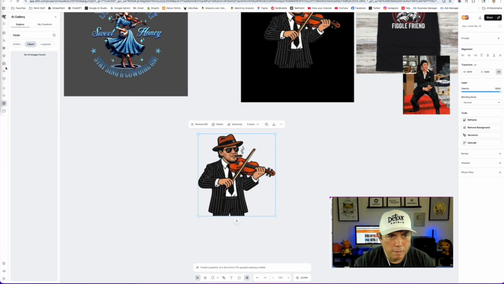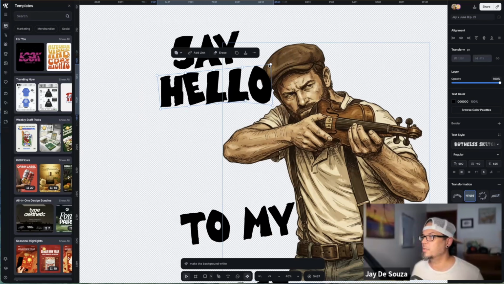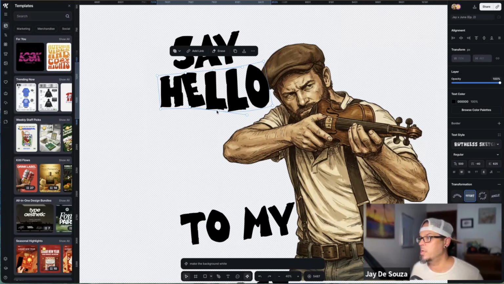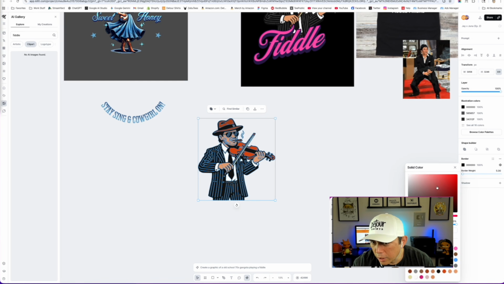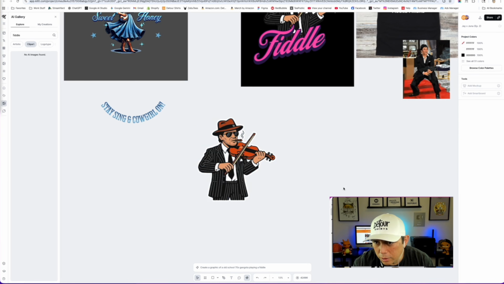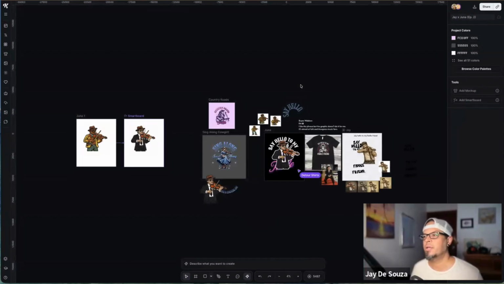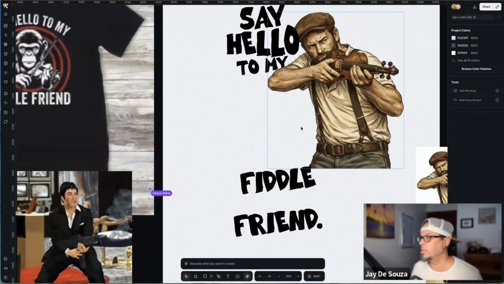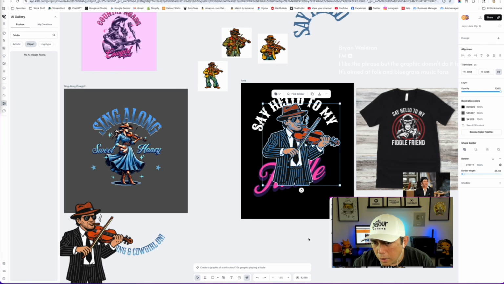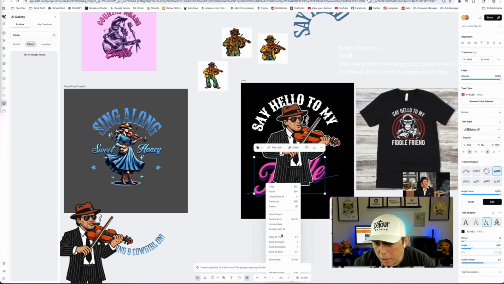Where's the color? How much time we got? 13 minutes. I'm going to vectorize it, see what happens. Distort is nice because now you can just do whatever you want with it. I'm trying to make it. So I converted mine to a vector so that I can add a border to it so that it looks good on black. I set my illustration on a white background so that it gave it a bit of a black outline. Sometimes that works for me too. Oh, nice. Tricks of the trade.